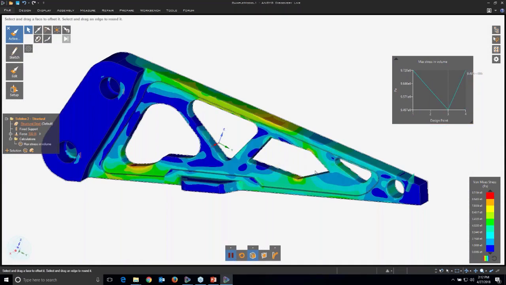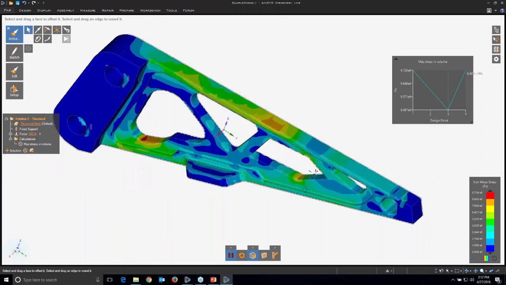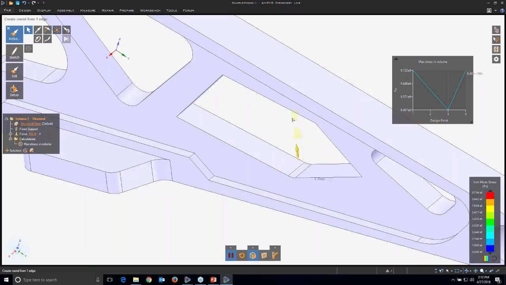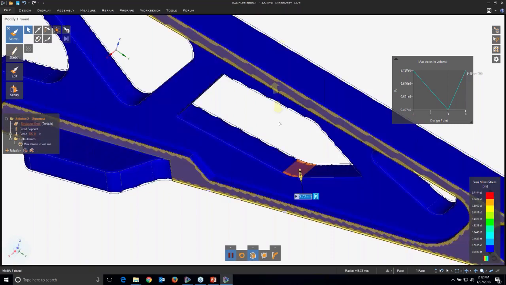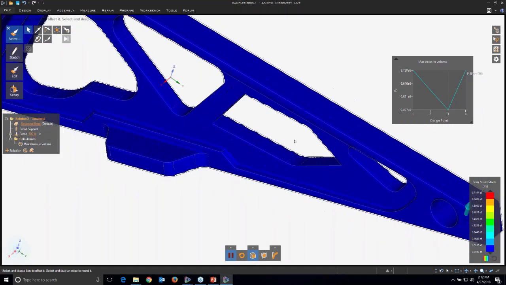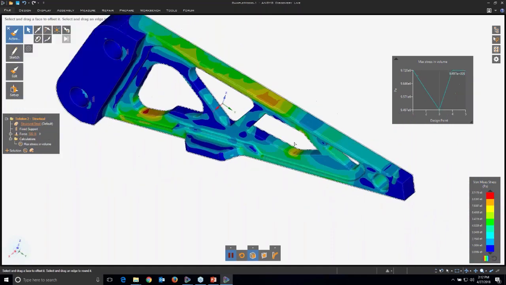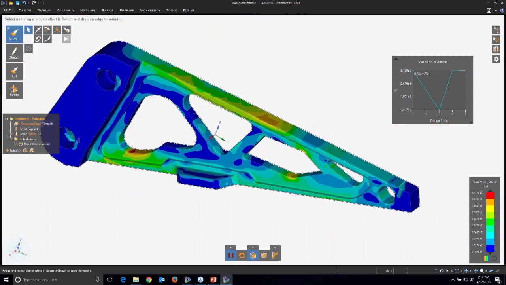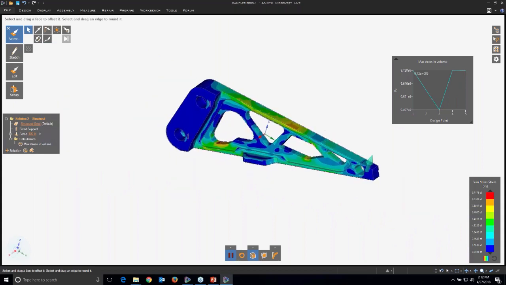We'll probably get some stress risers there because we have some edges that have to be moved. Let's go ahead and make that round right there. What happens then? Does our stress go down or higher? Looks like it stays pretty close to the same. So that's the kind of thing you can do. You can just play with geometry, build dozens and dozens of prototypes, and try to get the best design you can.